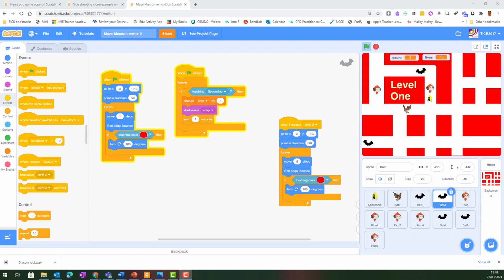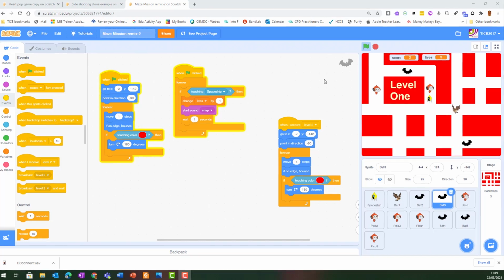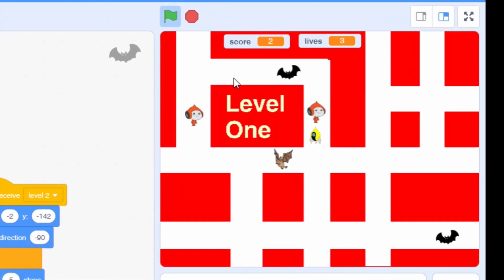So let's have a look at broadcasts for multi-level games. In this game, I'm on level 1 of my maze. If I collect the last 2 of these astronauts, then I'm going to go to level 2. And you'll notice at the moment I've got 3 bats. Look at the speed of the bat at the bottom and how quickly it's moving. And look at the shape of the maze. So if I just quickly collect these last ones on here. If I just move down, hopefully I can get to this one. Oh, I've just lost a life there.